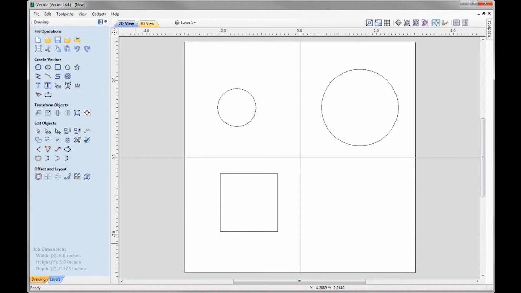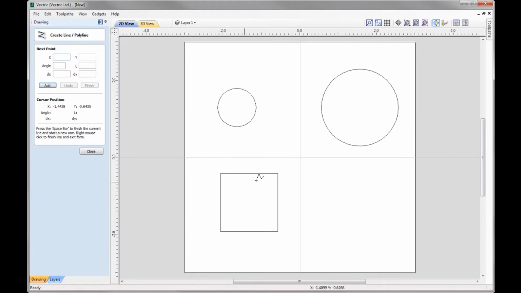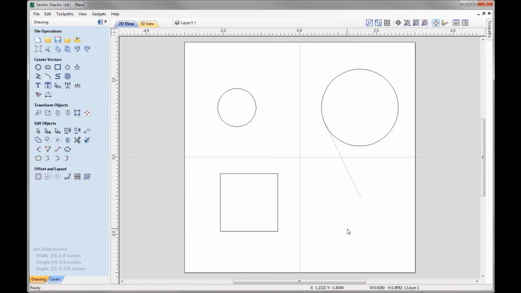Another little gem that we've added to our enhancement list is the ability to create tangents to and from a circle and creating tangents between 2 circles, and that's where we use the polyline tool. So we're going to go into the polyline tool. To create a tangent line to a circle, I simply click, come over to the circle, press T, and then that will create that tangent line for me.